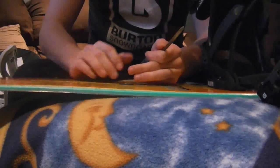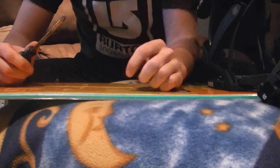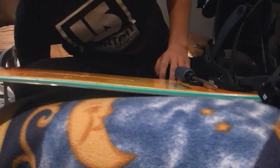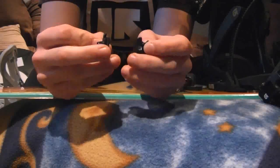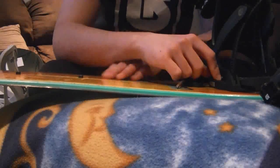What you're going to want to do here on the board is take a regular old screwdriver and pop out the little black piece of rubber that's kind of like your stopper. From there, you're going to want to take these two little things. They're made of metal. You slide them in, one after another, and they're going to act as kind of like your bolts for your screws over here.